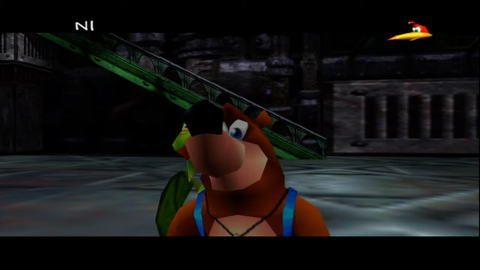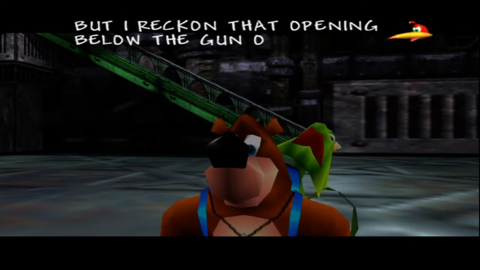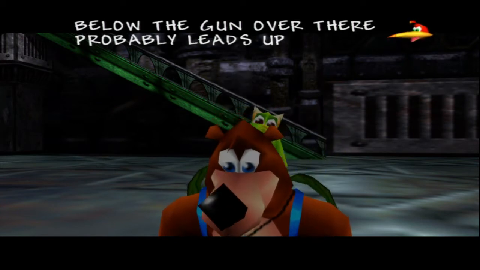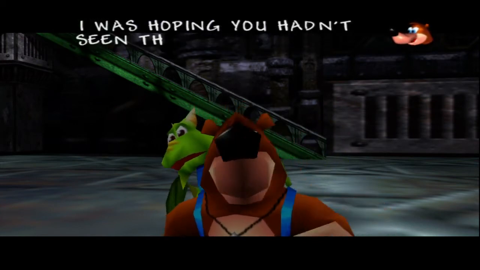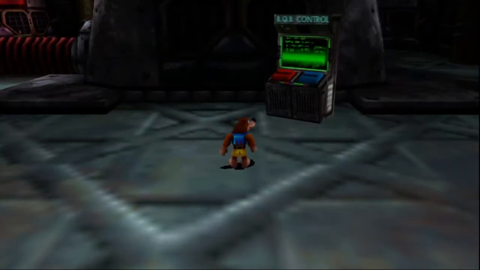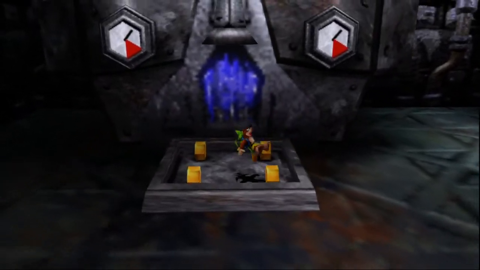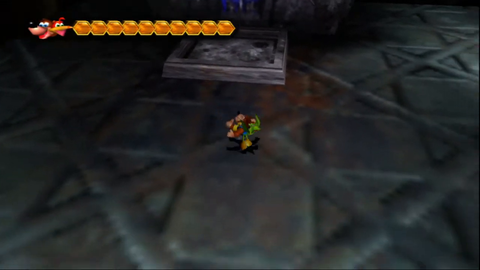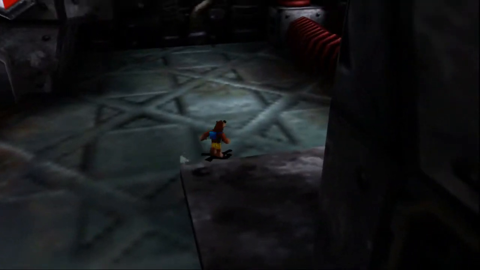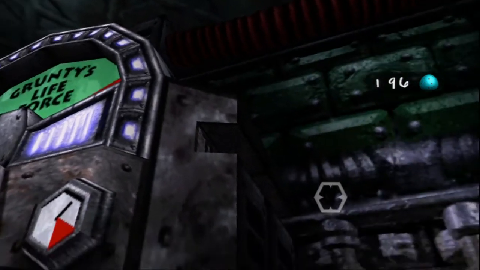Yep, no way up there, so we're gonna go back. Aw. I was hoping you hadn't noticed that. Okay, so let's explore around this area, see if we can't find anything here. We got health, which is always good. This looks kind of like the machine from the first game, except not. Oh, okay, never mind. It's the machine from this game.